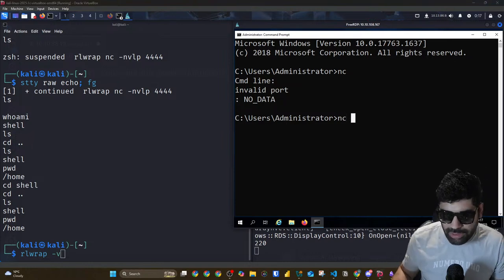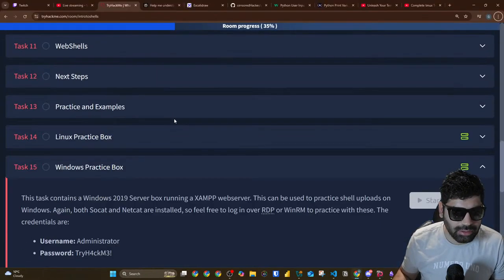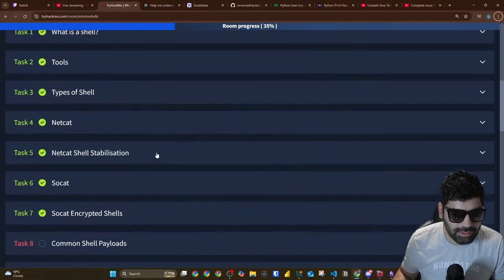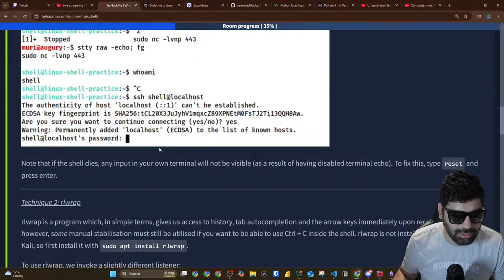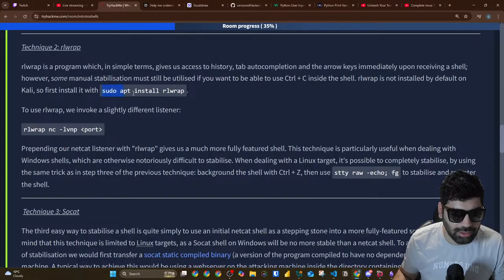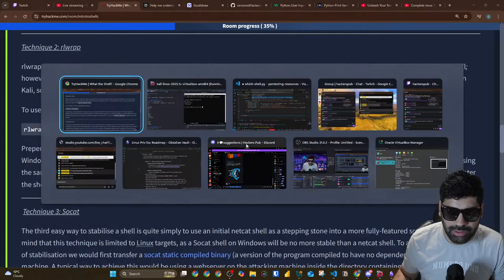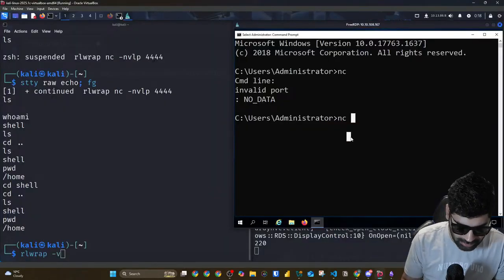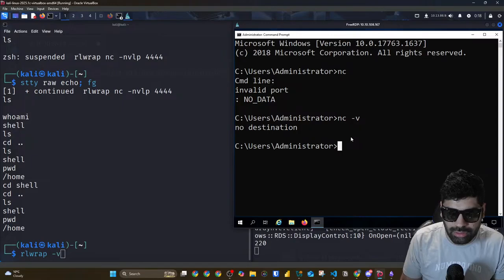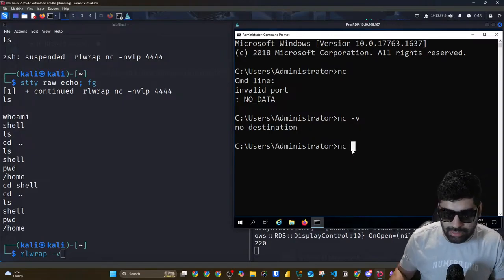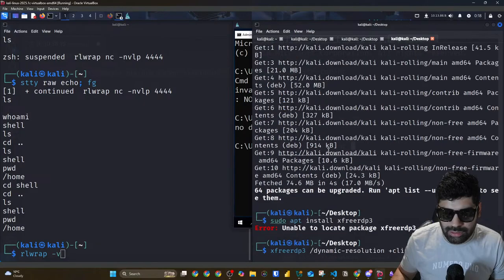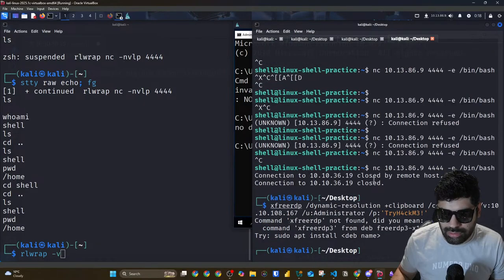And for command netcat, Windows netcat stabilization. Netcat should be installed on this. No destination. So if I do whatever I was doing here, netcat, copy clipboard.